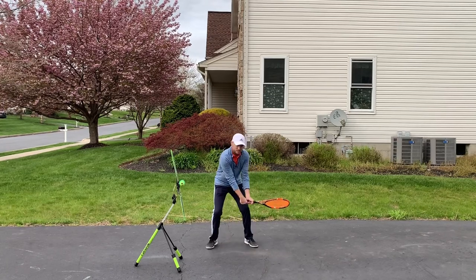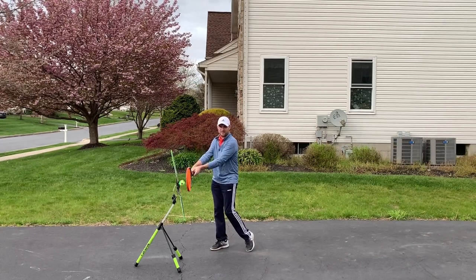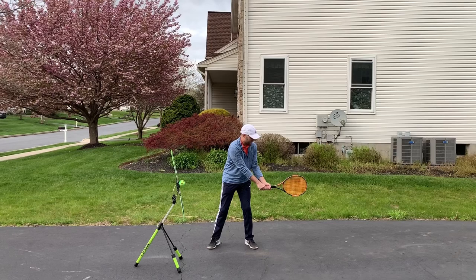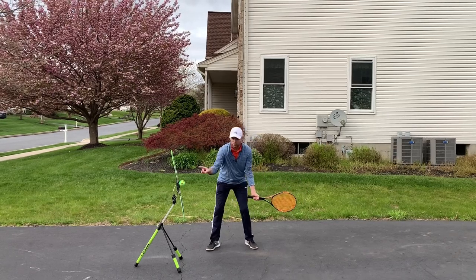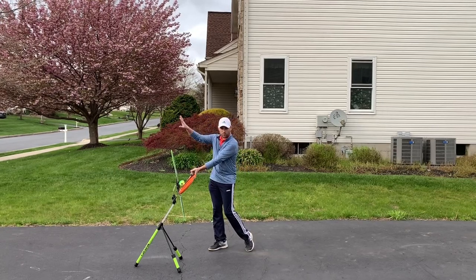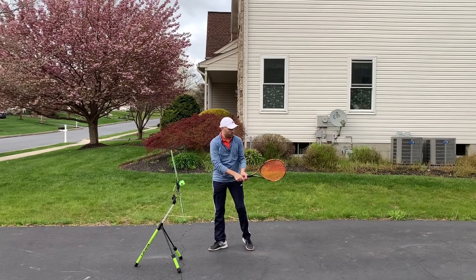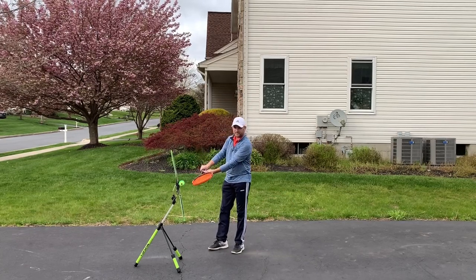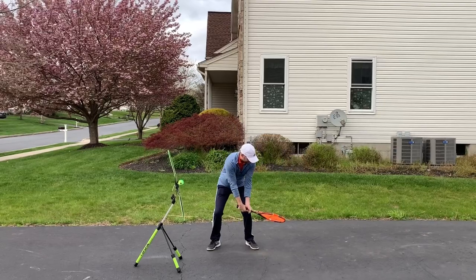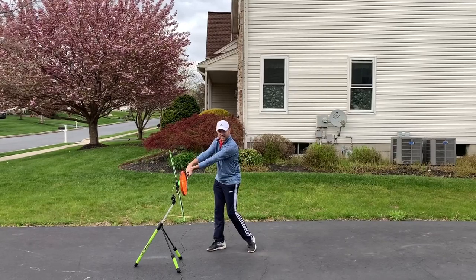From the back it looks like this: when you tilt your racket down, that leads to the strings facing forward at contact. If your racket is straight up on its edge in the back — imagine balancing a coin on the edge — and you swing up from below the ball, the racket will be open and the ball will take off, which we don't want. Topspin is a low-to-high swing, brushing up the back of the ball. We need to swing up but have the strings not pointing up, so drop the racket and tilt the strings down toward the ground — that leads to swinging low to high with the racket facing forward.